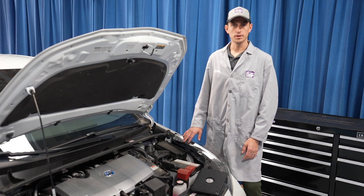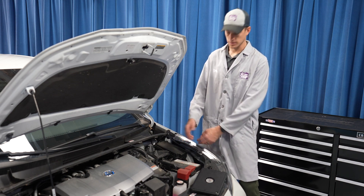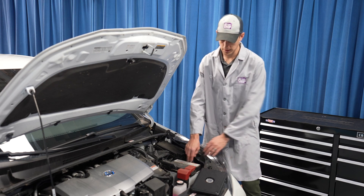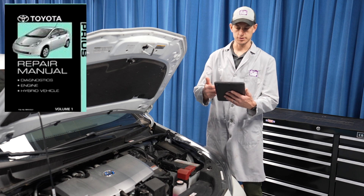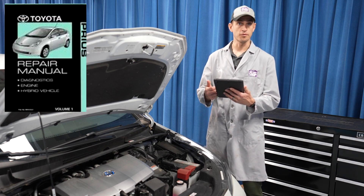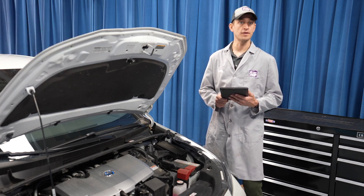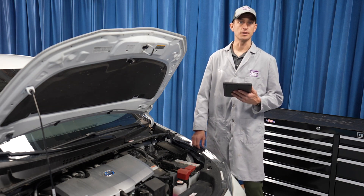Hi, I'm Craig. Welcome to the battery shop. Today we're going to work on this 2022 Toyota Prius. The 12-volt battery is right here under the hood. It's pretty easy to get to, but we always recommend you check with your manufacturer's step-by-step instructions. That way you're familiar with the project, you have everything you need, and you can safely and efficiently replace a battery in a Toyota Prius like this. Here's how it's done.